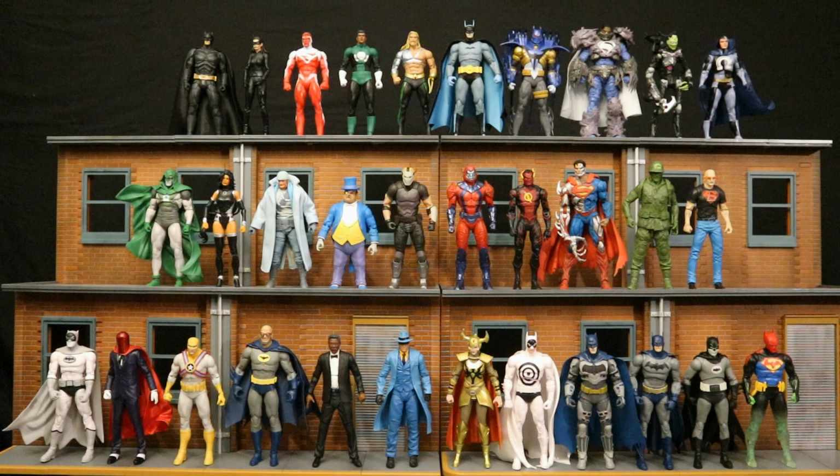I'm currently looking for 1 Collector's Edition Red Hood, 1 Collector's Edition Ragman, 2 Collector's Edition Clock Kings, 2 Collector's Edition Dark Knight Returns Batman, 2 Collector's Edition Huntress, 2 Collector's Edition Green Lantern Corps figures, 1 Jonah Hex, 2 Page Puncher Damian Wayne, 2 Page Puncher Deathstrokes, and 1 Effigy. If anybody out there could give me a lead on where I'm able to get one for a reasonable price, or can possibly help me out, it is much appreciated.